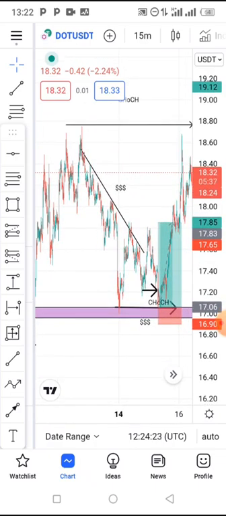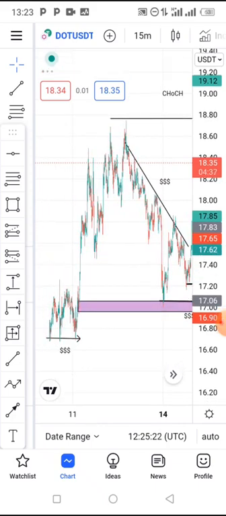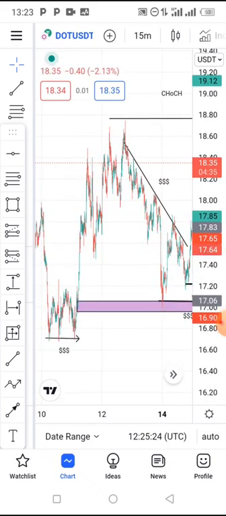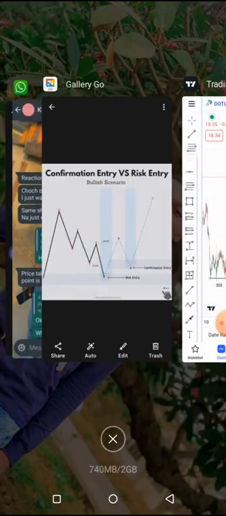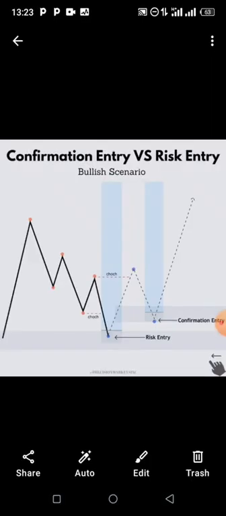So right here we have .USDT, and what's Choch? Choch means price taking out a protected swing point on the market chart. When price takes out a protected swing point, it could be bullish, it could be bearish. So far as that protected swing point was taken out, we refer to it as Choch. Let me show you an example of this image here. We have a confirmation entry and a risk entry, which I will show you on that example, .USDT.